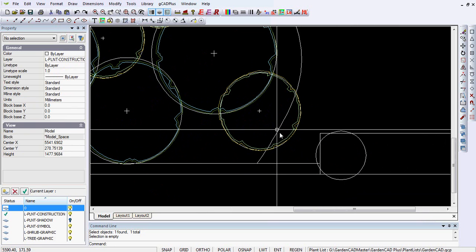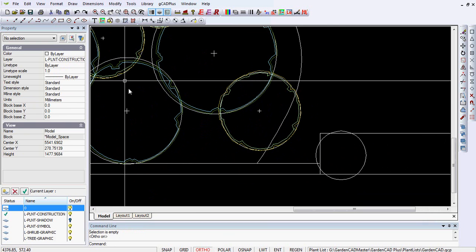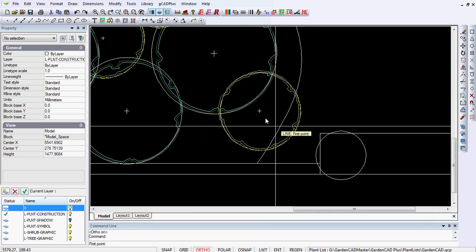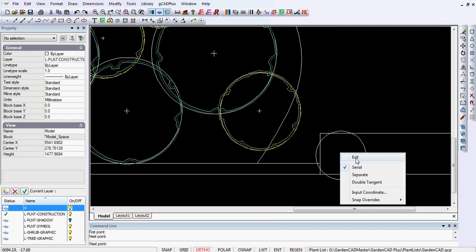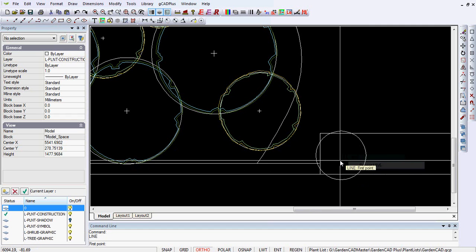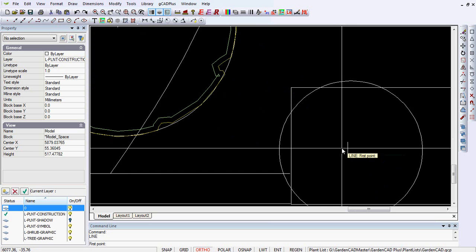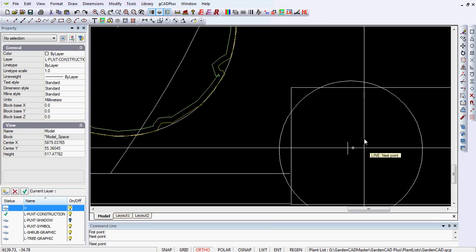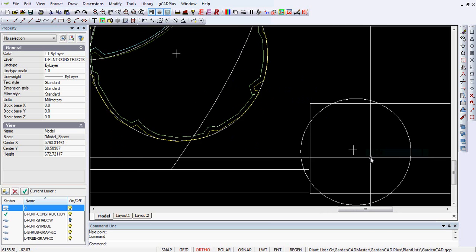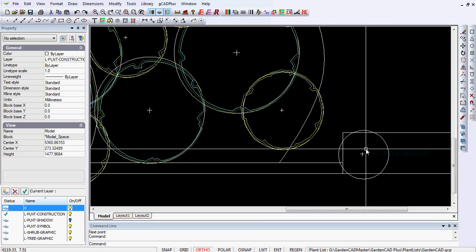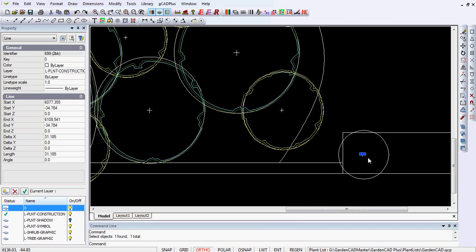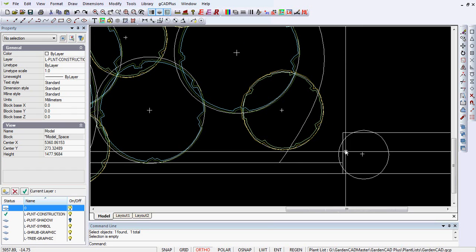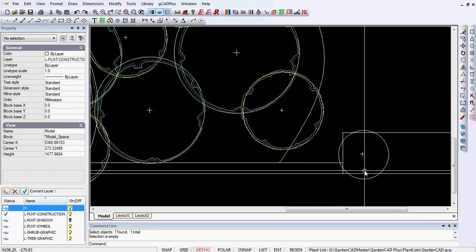We need to put a little cross in the center, so I'll turn ortho on, pick the line command, and just draw a little vertical line and a horizontal line running something like that, and exit, finish from there, and we've got our marker. Let's make sure that everything is on the correct layer, and it is. So now it's time to draw our symbol.